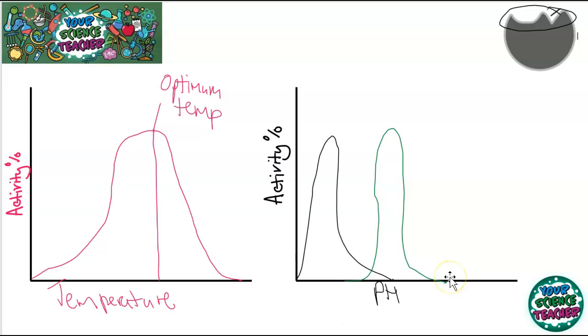But why do we get these curves? Well, what happens is our enzymes are said to become denatured. That means that the active site has changed shape. And in fact, they can become fully denatured at this temperature here. And that basically means the enzymes no longer work. The active site has changed so much that no nutrient will bond to it anymore. And the same thing happens with the pH - they become denatured and nothing can bond to them. The substrate can't bind to the enzyme and be broken down.